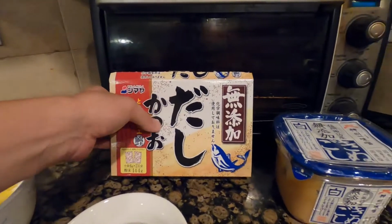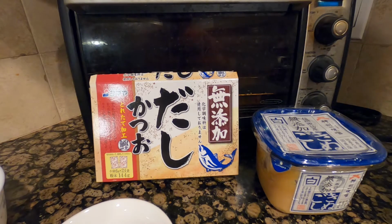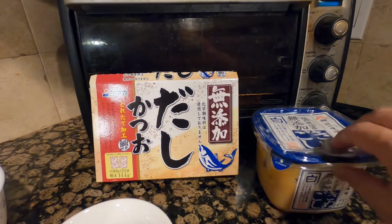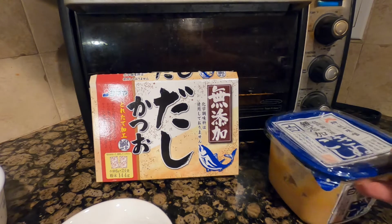If you guys are wondering where you can get something like this, dashi, it's pretty much sold in Asian markets. If you live in Los Angeles, you can go to Santa Monica. There's a store called Marukai. There are also other Asian markets that should probably have them, but this is more authentic, I would say, and those will be found only in Japanese stores. Other Asian markets might have something like it, but it is called dashi. This same thing you can also find in Asian markets. This is the miso soup base.